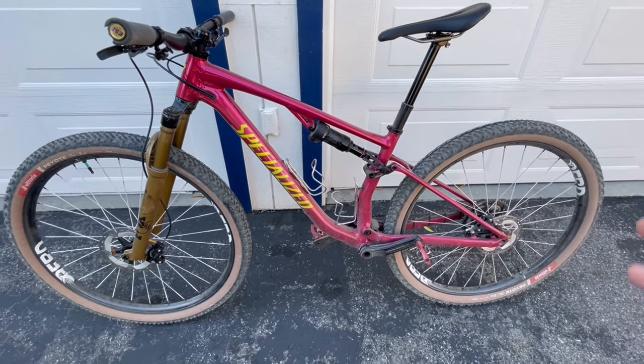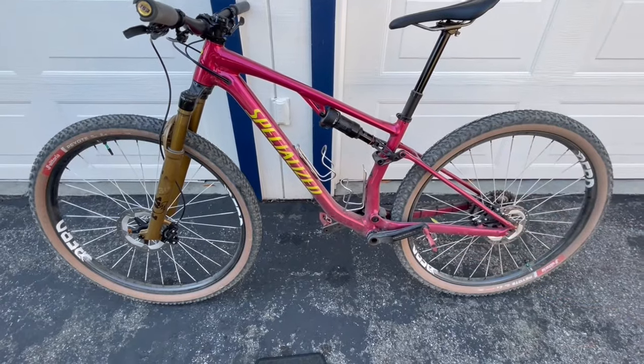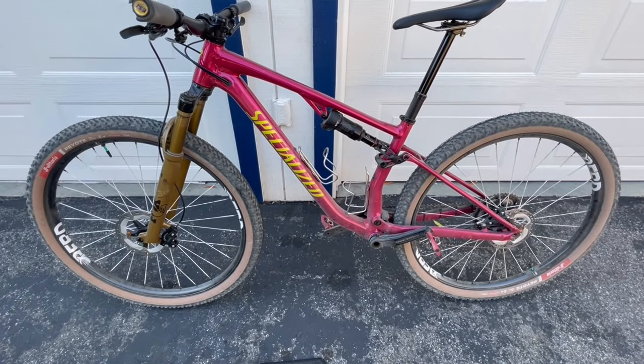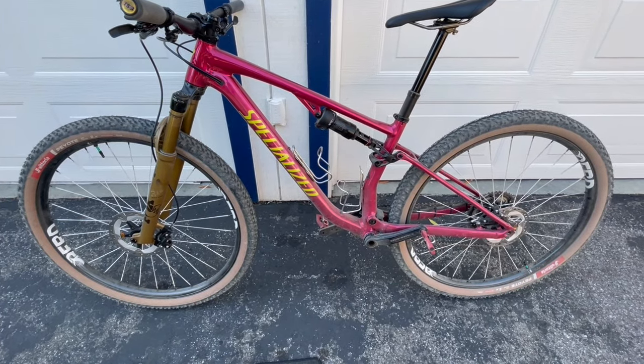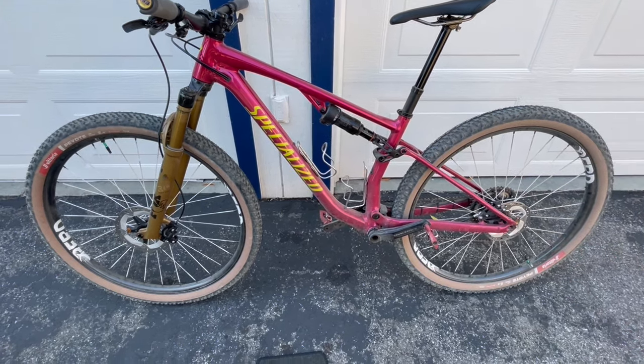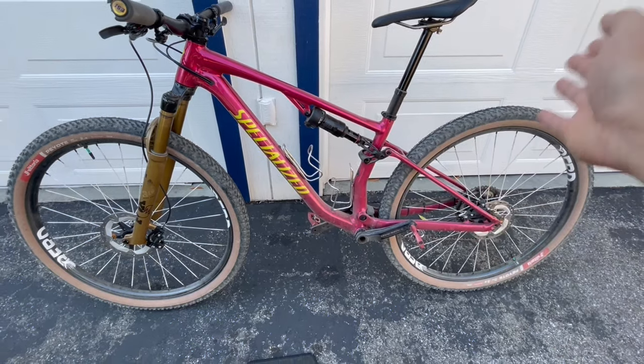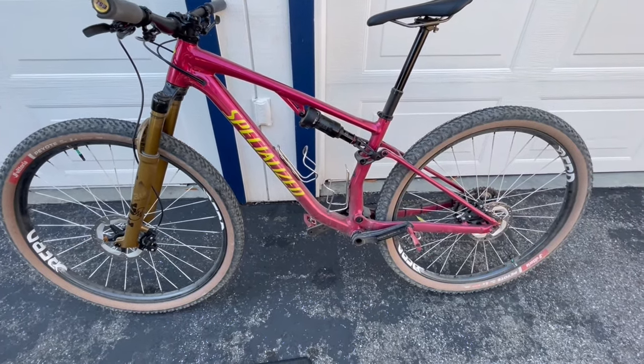For example, when you're hitting bumps on a heavier bike, it tends to just kind of track and stay. It doesn't bounce around so much because it's a little bit heavier. And this bike, because it's light, it kind of buckles a little bit. It bounces off a little bit more easily, right?